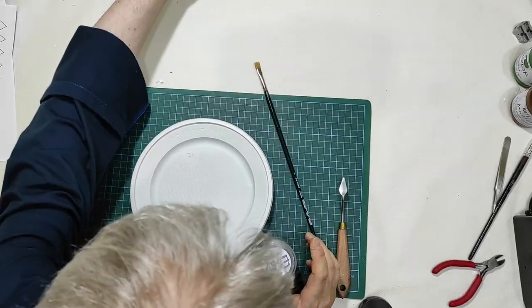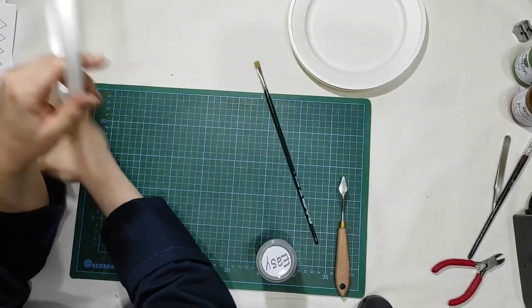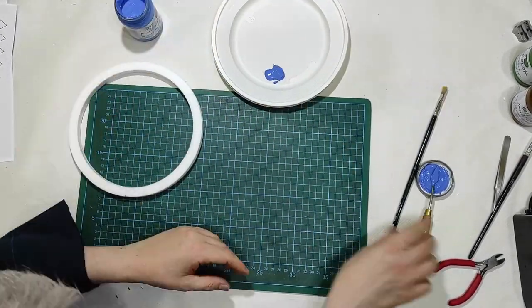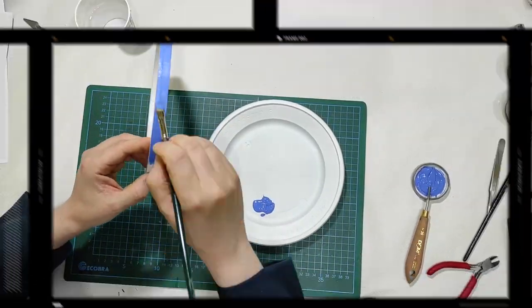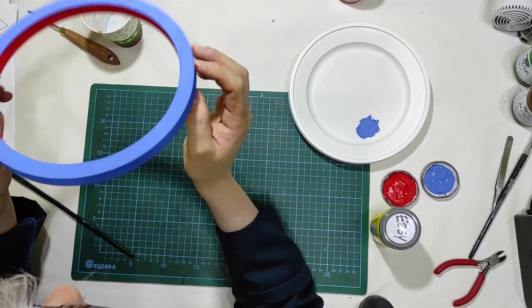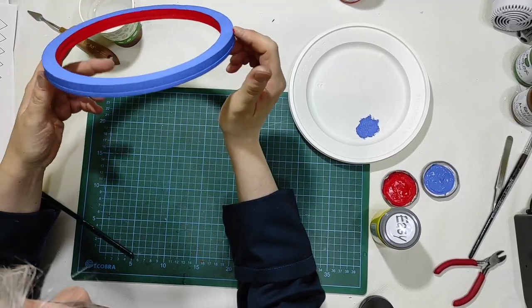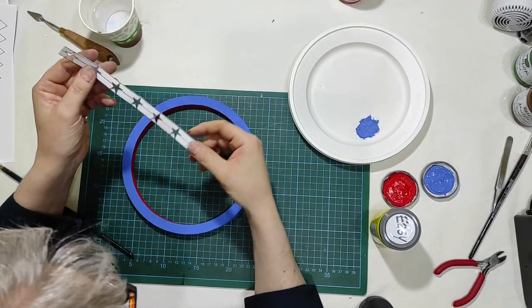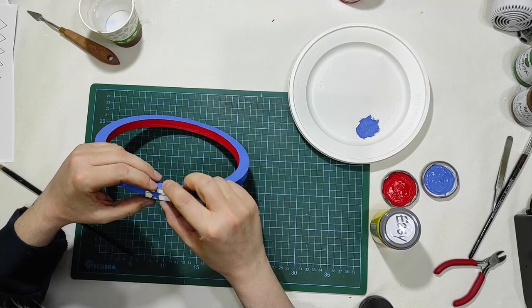Let's have a base color for one of these rings. Okay, outside blue, inside red, but I want some pattern here. I want some stars. Let's try to have some stars.